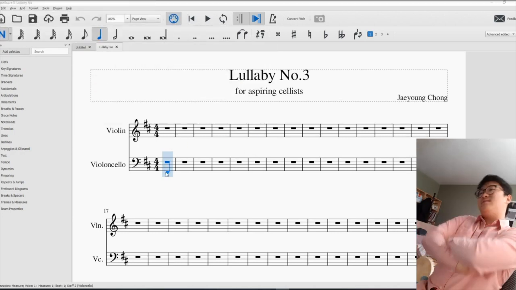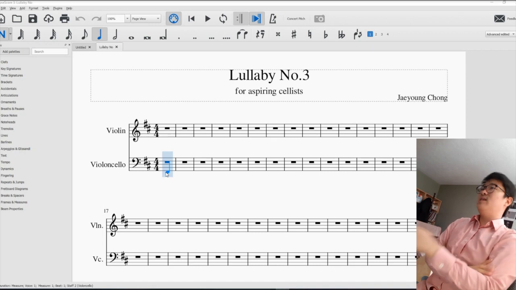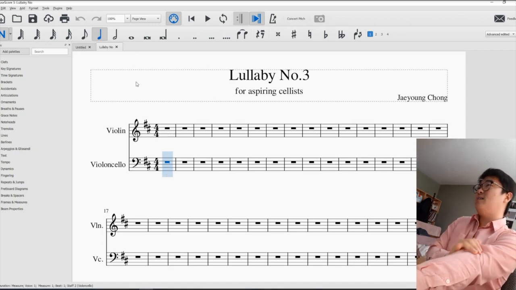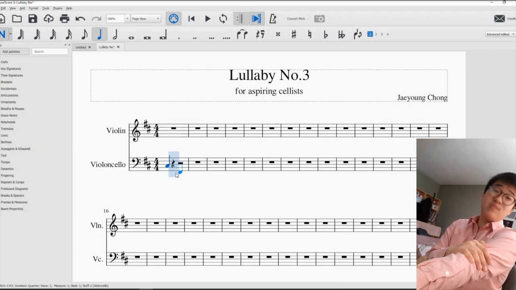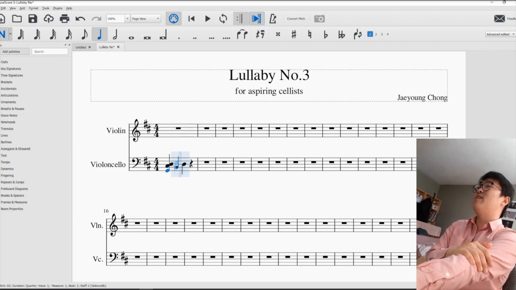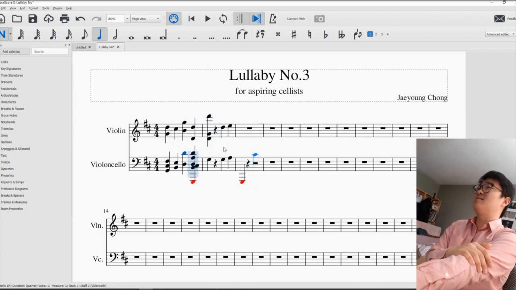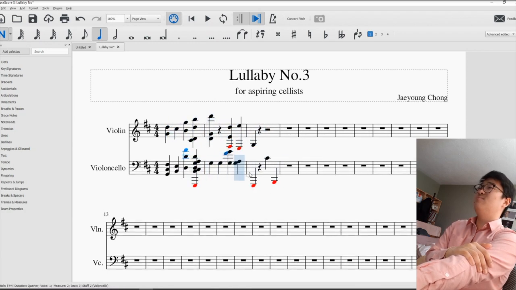So, I think the best thing you can try for now is to grab yourself a quarter note or an eighth note and just play around. Don't worry too much about how things are supposed to sound. Just play around with it first. You know what? I'm even going to do something completely random and just put random clicks everywhere to hear how that might sound. How does that sound? Huh.